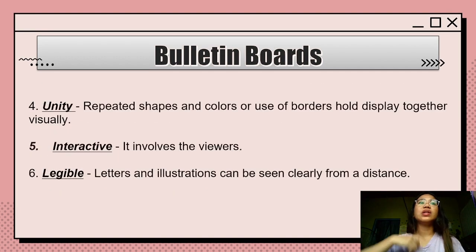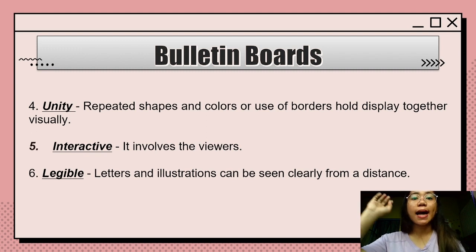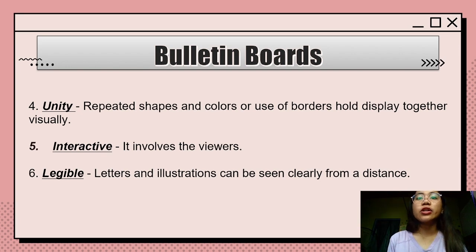Next is unity. Kapag sinabi natin unity, it is the design principle of design system that suggests that the use of repeated shapes and colors or the use of borders provides a visually cohesive interface.